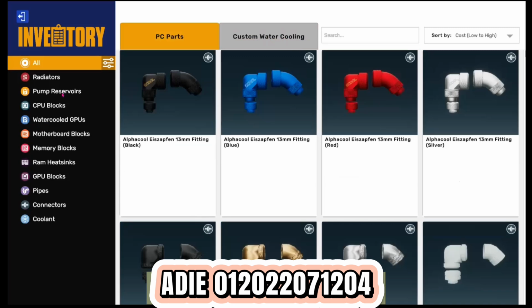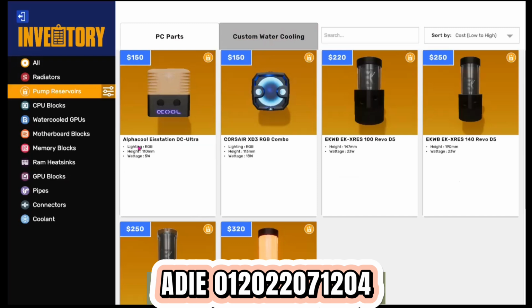The first part is the reservoir, or pump reservoir. The function of the pump reservoir in general is to be a holding tank for the coolant and pump coolant supply. One of the most important reasons to include a reservoir is to continuously feed coolant directly to the pump to ensure a steady supply of coolant throughout the PC.